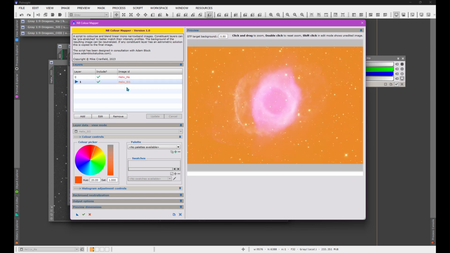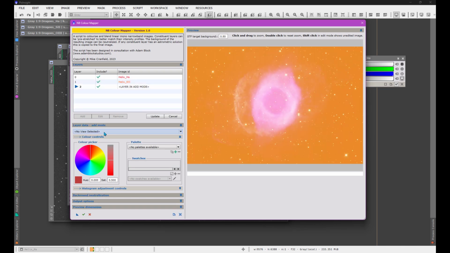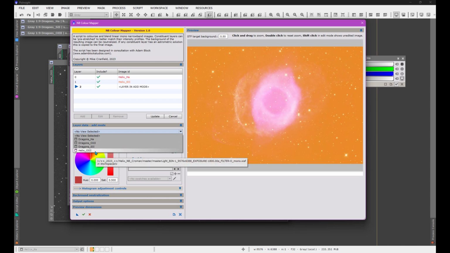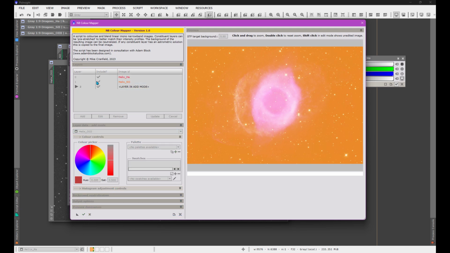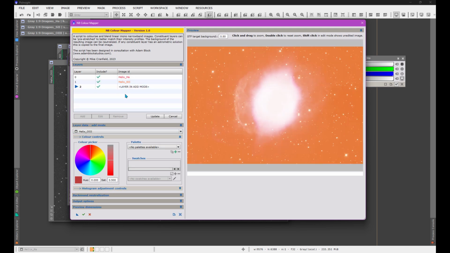You can now see why the naming is so nice here. Because when we look in our pull-down list, it's easy to figure out what's what. Also, notice how our list is shrinking because Mike was very smart here and he coded it so that if it's already a layer or if it's already even a color, as you'll see in a moment, a swatch, it recognizes that it's already there, so it's not going to list it. So here is the last one we want, the helix oxygen 3.